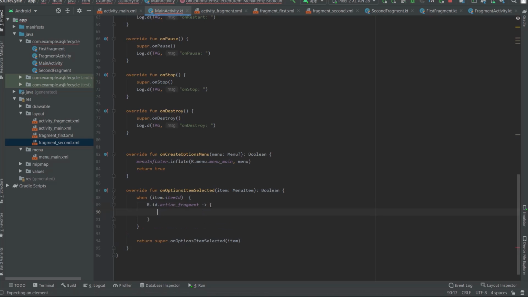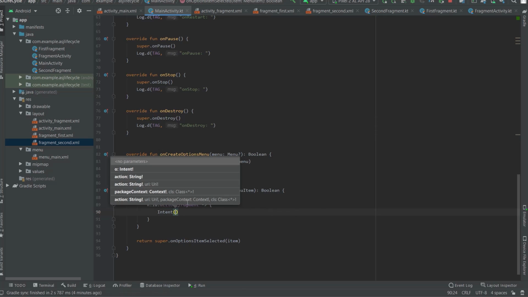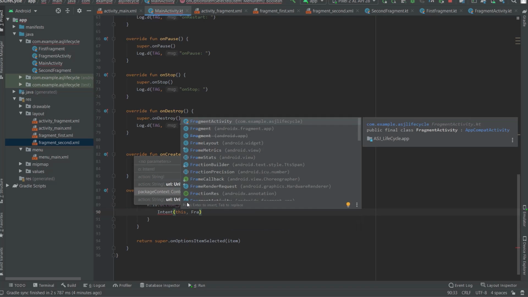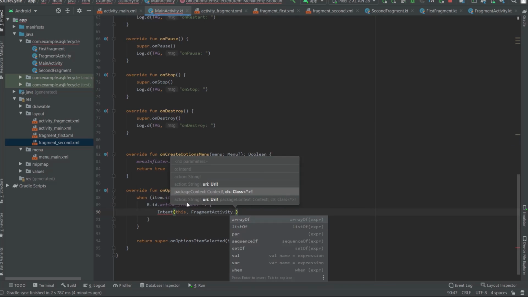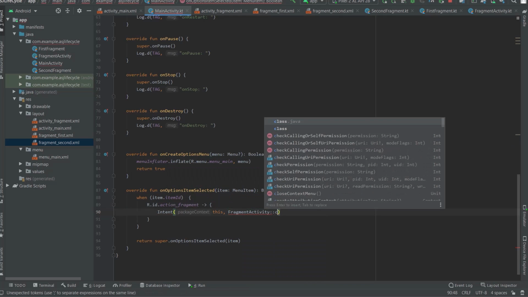inside here I'll write the code to go to my fragment activity, and for that I'll use an intent. I'll have to pass first my context, that is this, and then the name of my second activity, that is FragmentActivity::class.java.